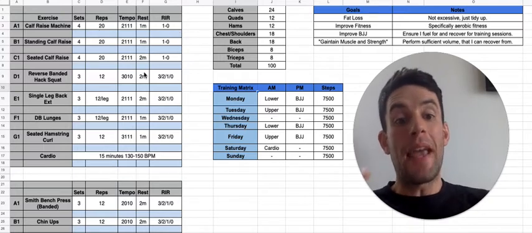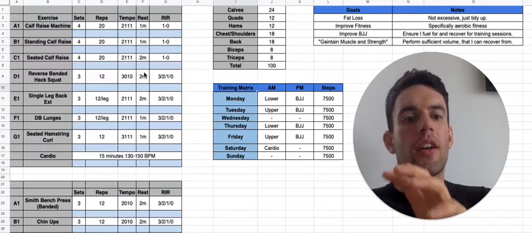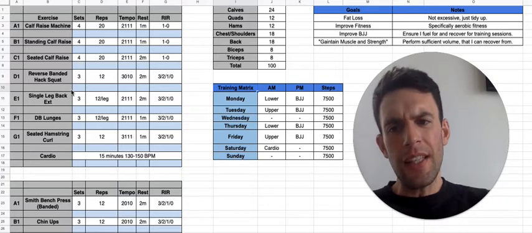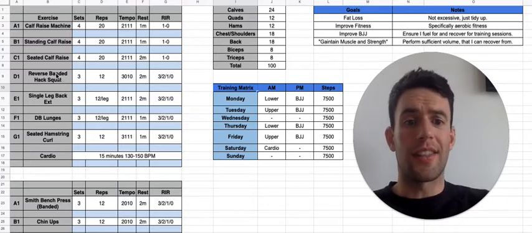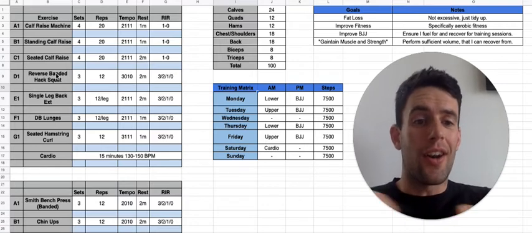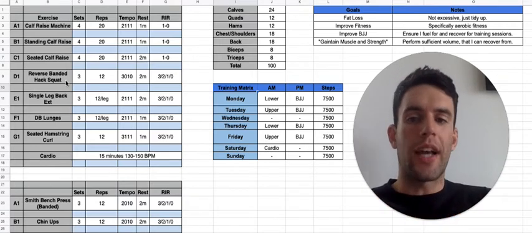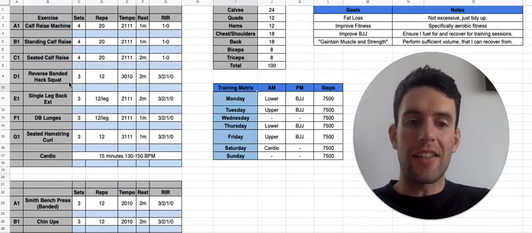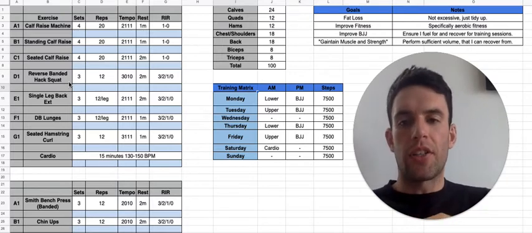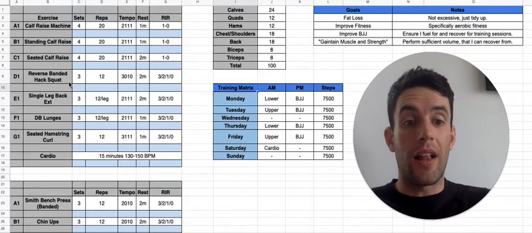Now, the main meat and potatoes, if you will, of the lower body training, this is taken up by my quad exercises and my hamstring exercises. Now, we can't really just separate this stuff because there is a lot of carryover between everything that we're doing. But my first major quad exercise is this reverse banded hack squat. There's a nice hack squat in my gym, and I'm basically just doing 3 sets of 12 on that.